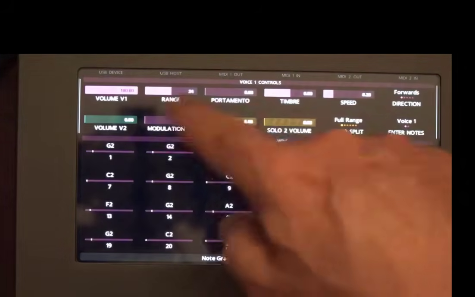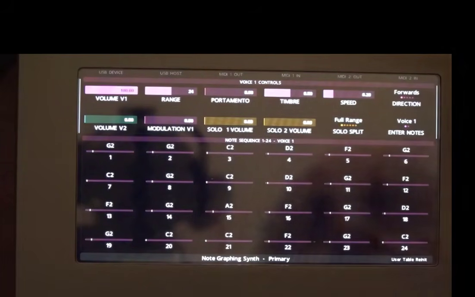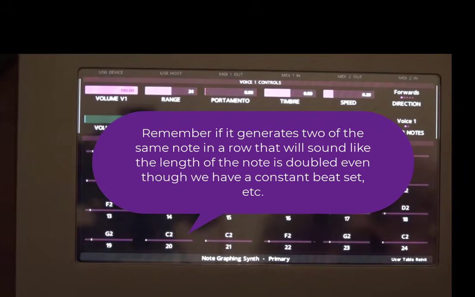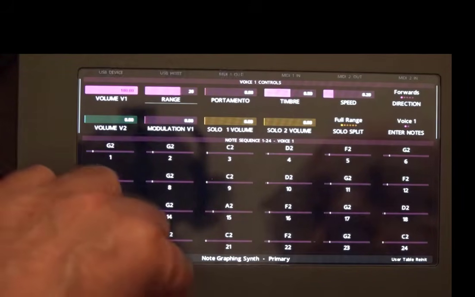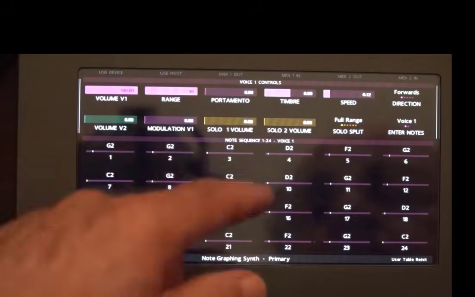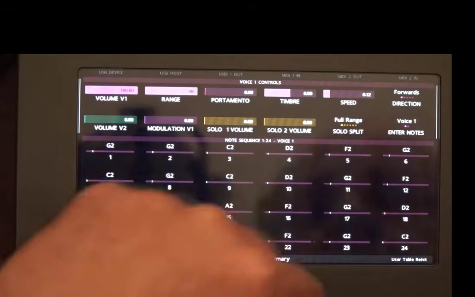Well, let's see what this sounds like. You can still set all the parameters, the timbre, the speed, modulation, etc. So let's just play a note on the continuum, and that's what I have this connected to right now, but it can also use the Osmos. This defaults to only half the pattern range, so let me bring that up. I put a new algorithm in here which scales the speed and the range a little better, but you can always change the speed to whatever you like. That's a little fast, so.